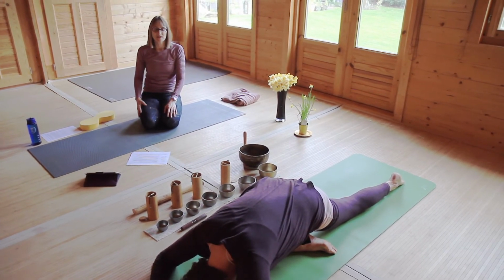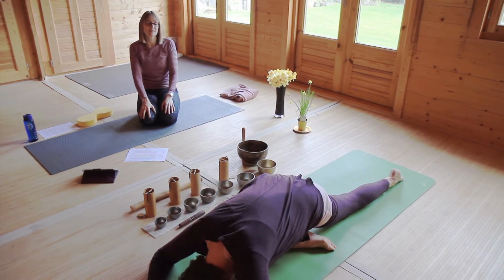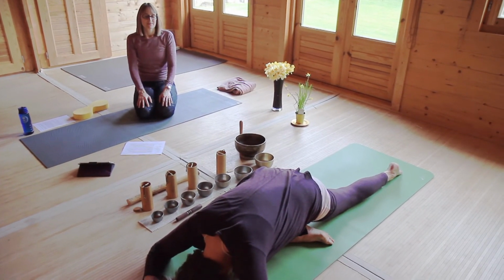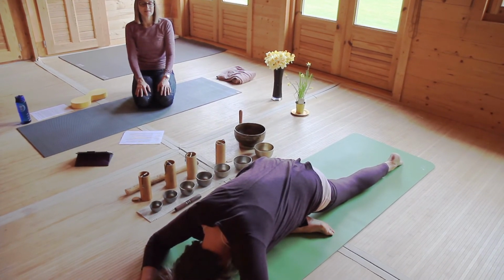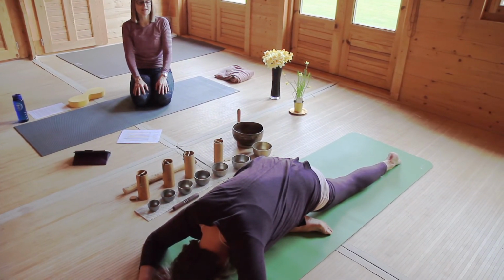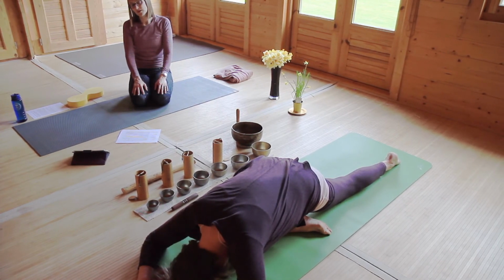So this is tapping into the gallbladder meridian, going around the external hips. Stretching the back leg long, the liver meridian running up the inside of the leg, all the way up to the groin.